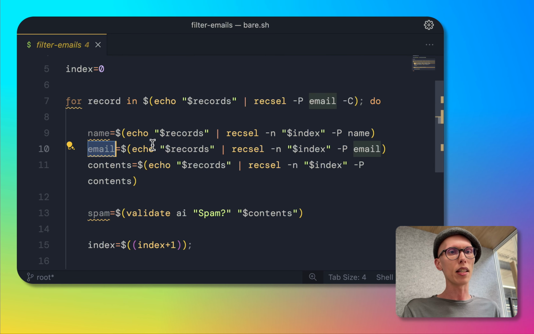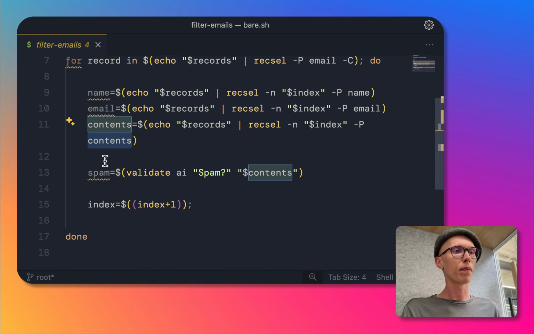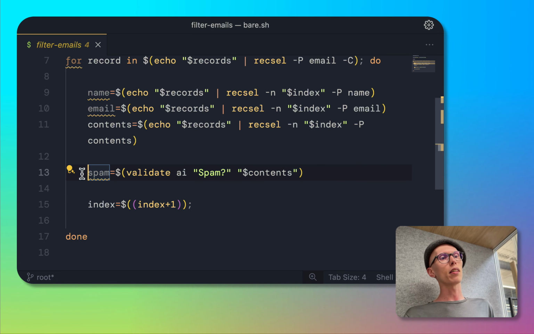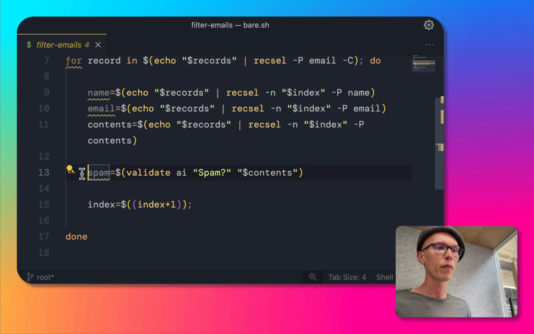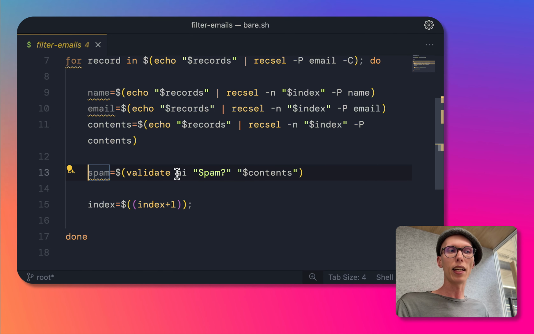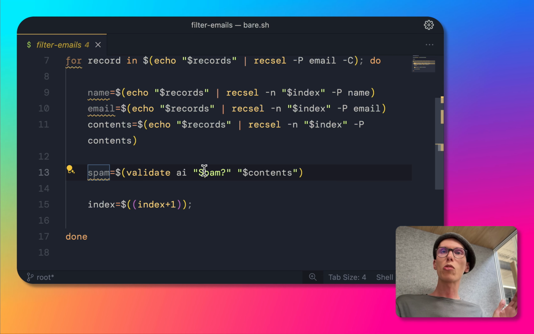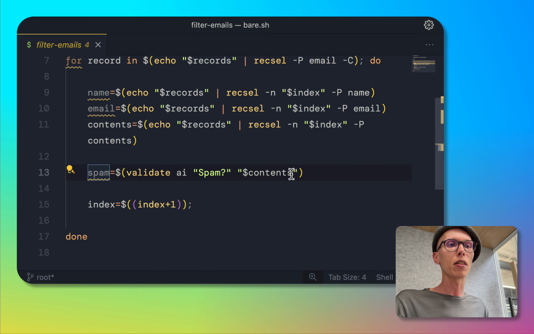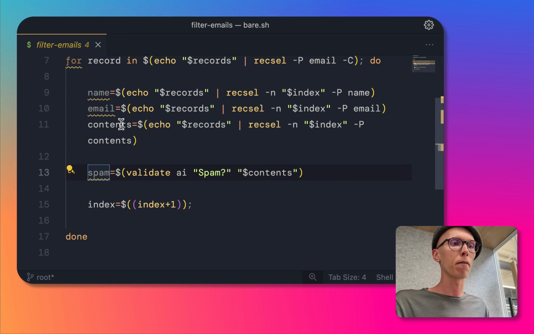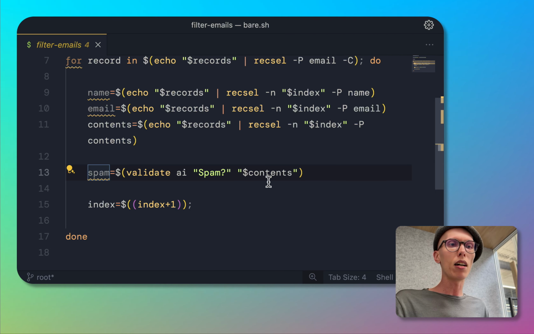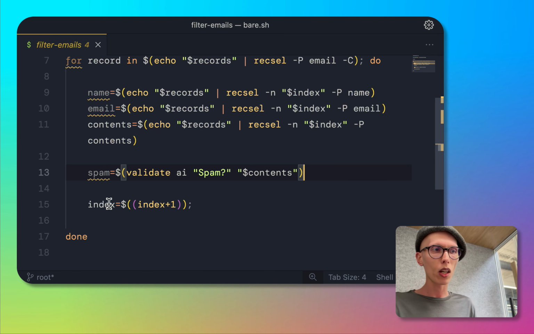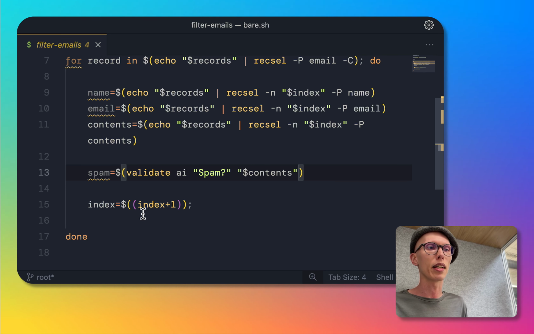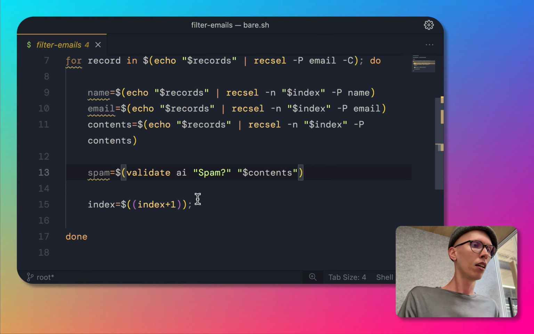And there is the email, so we're parsing out the email, and the contents are parsed out here. Now we're setting a spam variable, and we're setting it to validate AI. Is this spam? And then we pass in our contents that we just set right up here. And then we increment the index here at the very end.